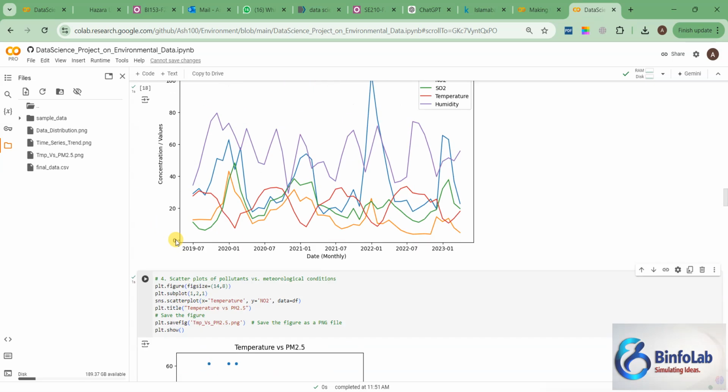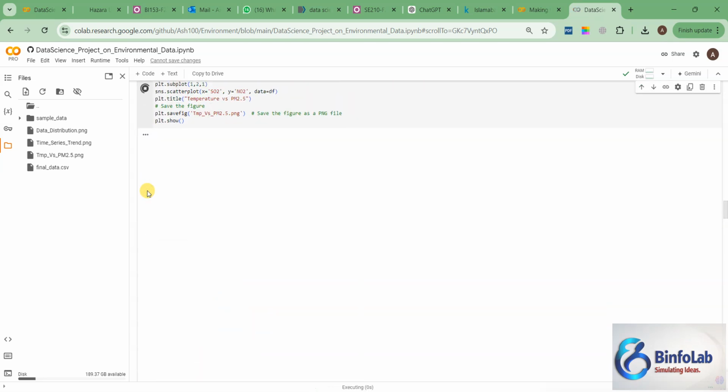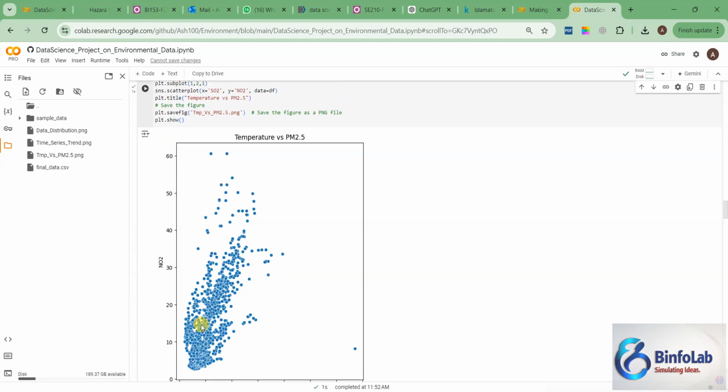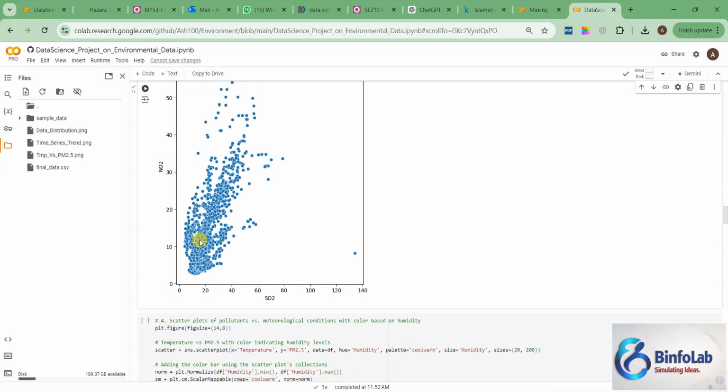Now, if you want to find out NO2 and SO2, let's say SO2, you can see. That's up to you how many features and what features you are trying to analyze.